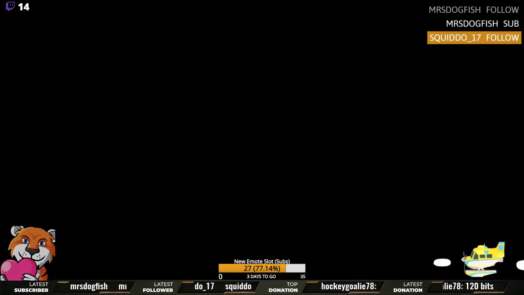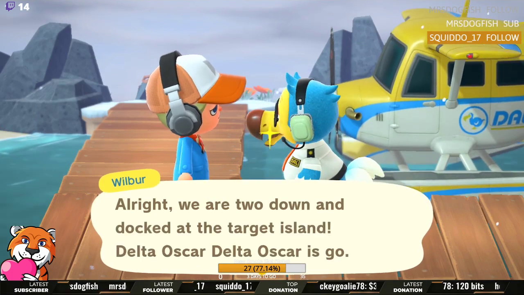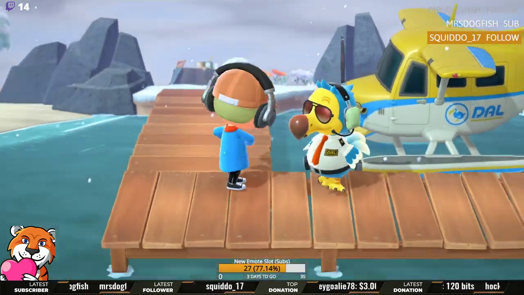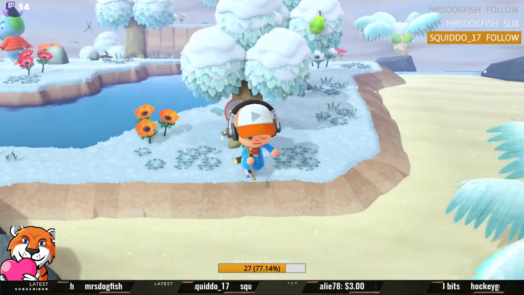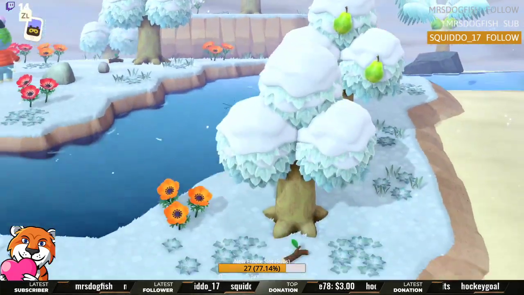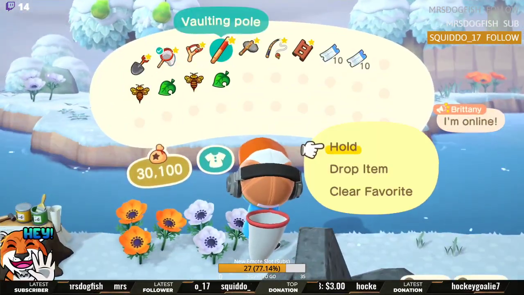Oh, appreciate the offer, Mrs. Dogfish. I think once I get, let's see, I have 4 villager slots left open. Once I fill in those villager slots, I'm going to start working on actually decorating my island. Because right now it's just assorted piles of trash. But we're getting there.